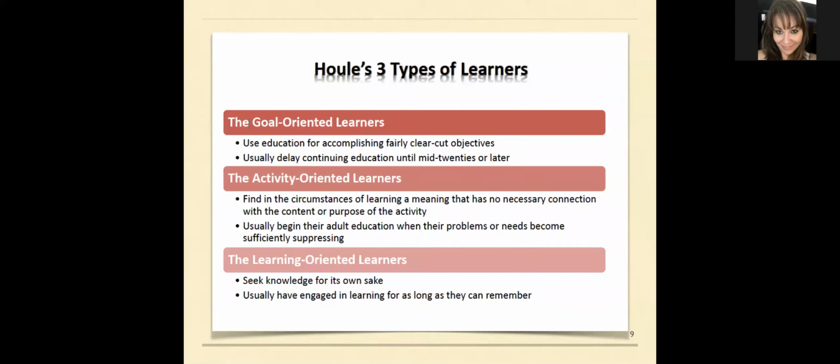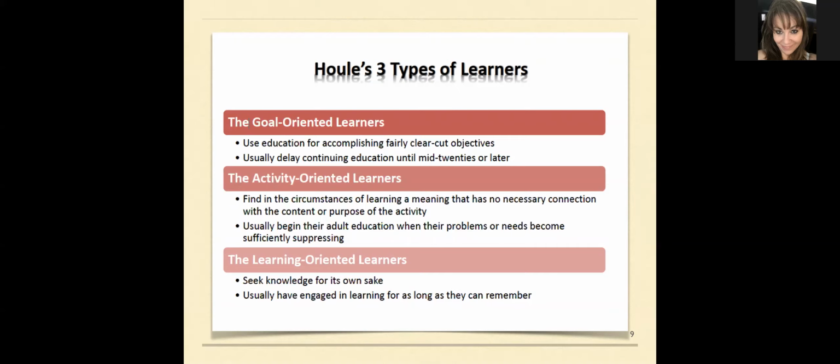Hull's three types of learners. Cyril Hull wrote a book, The Inquiring Mind, and in that book, he gave society a pretty in-depth look at adults and their motivation. So here's the first time we actually hear of a psychologist, philosopher that took motivation as one of the basic components of learning. He was also one of the first believers in objectives, making sure that students and teachers always knew what they were in for that day, what they were going to come out of the lesson with. So again, those objectives that we have to do so often in education.